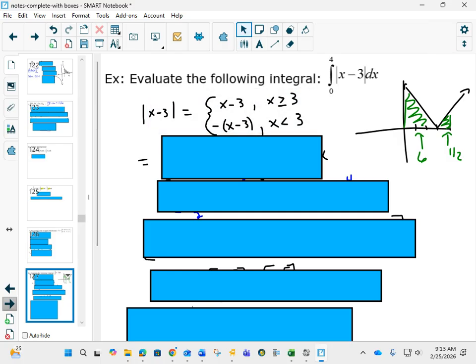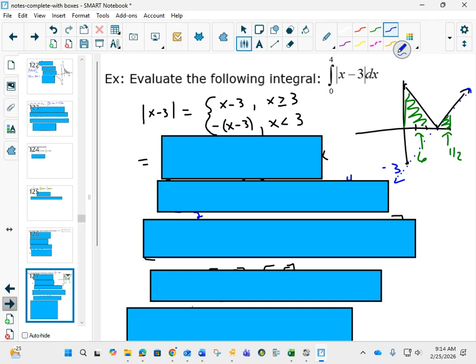But we can write the absolute value of x minus 3. It's just 2 straight lines. The one line is negative x plus 3, or negative bracket x minus 3, and the other line is x minus 3. Because originally, if you think about x minus 3, I'll draw it here in blue, the dotted line. This is x minus 3, right?